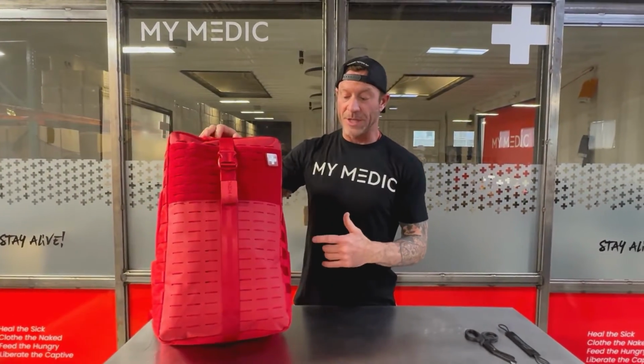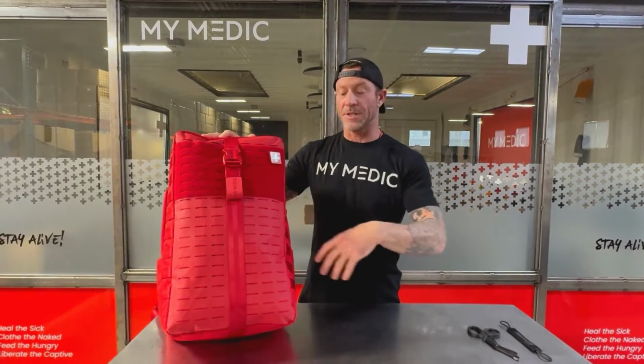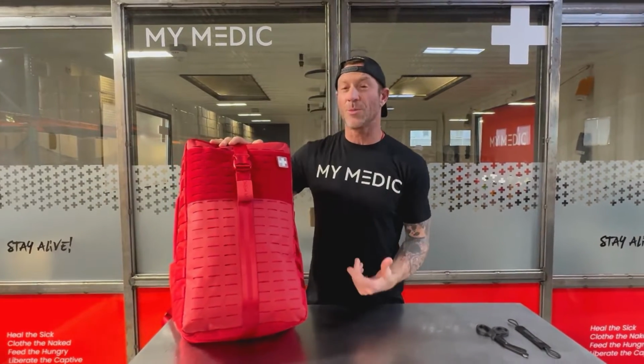Another cool thing we've built in is the ability for more than one person to work out of this bag. For example, there are a couple pairs of trauma shears, several masks, several pairs of gloves. So more than one person can work out of this treating several patients simultaneously, which is super awesome.